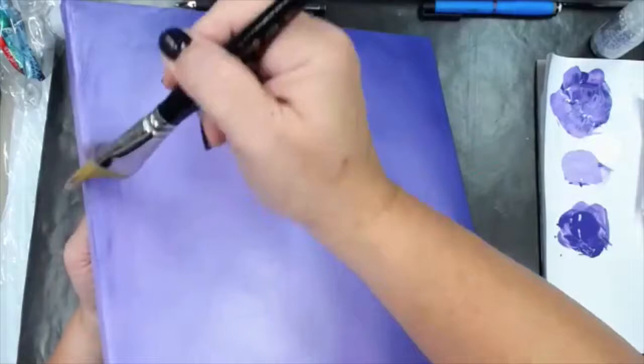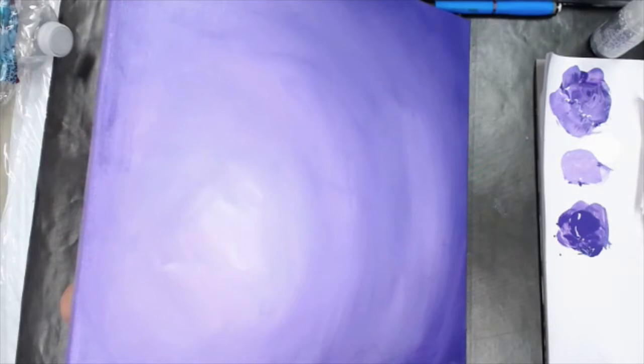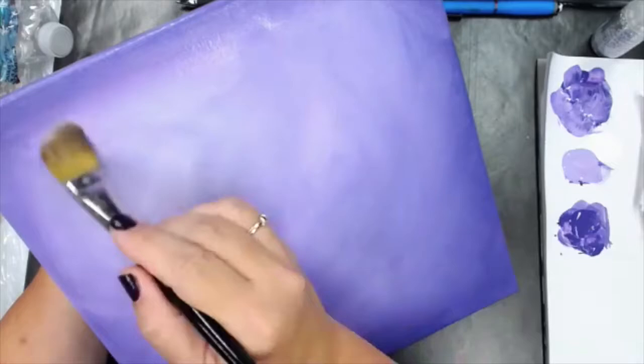Now, if you use enough paint, you don't have to do the base coat I did first. You could go right to the blending, the crisscross, what I'm doing here. But if you don't use enough paint, definitely will need to. I think having a base coat down helps to make sure the canvas is all covered and you don't have any of those canvas valleys showing.